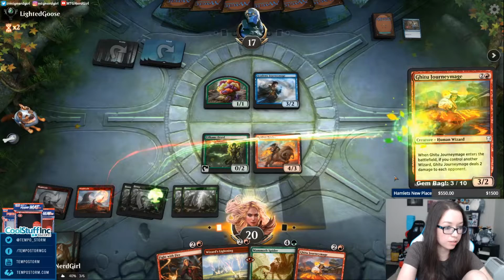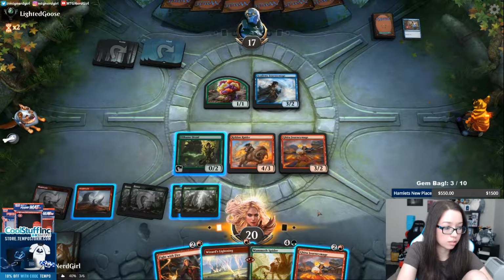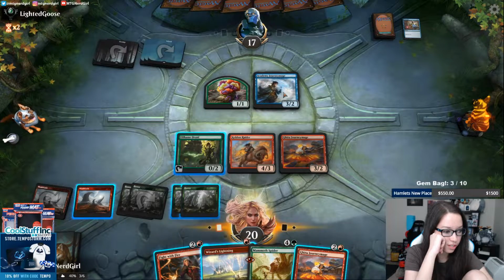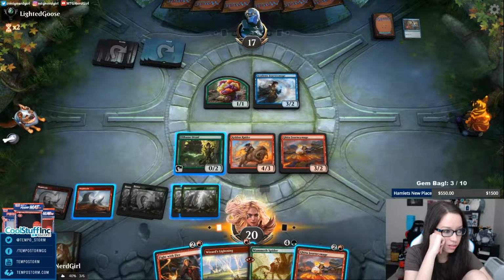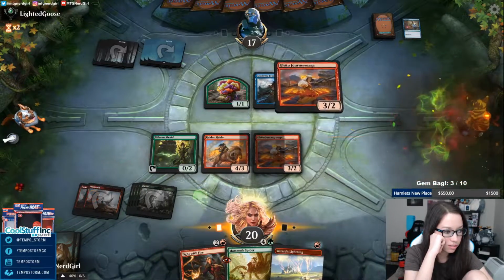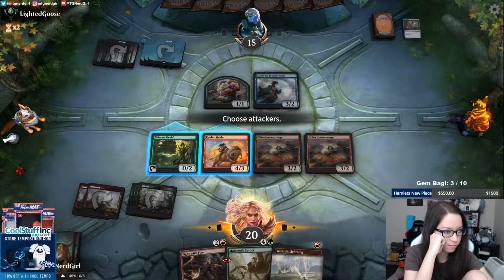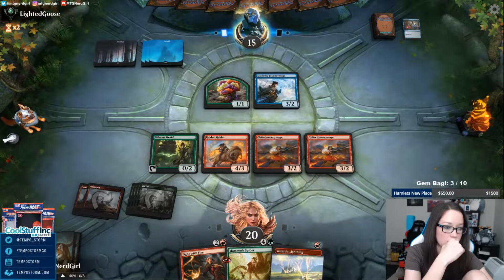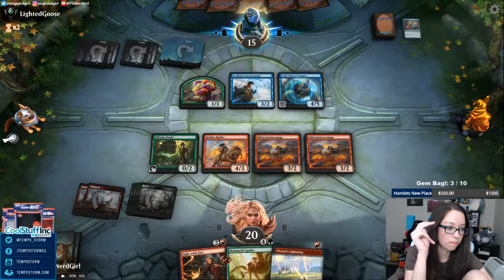So I'm gonna go Journey Mage. Do we... I don't know if I should kill it and attack. I think we might want... well, maybe not. See how this goes. 5, 6, 7, 8. That's a problem.